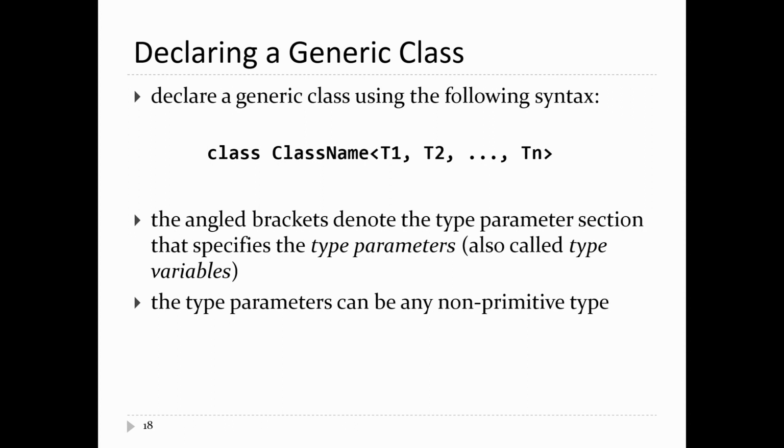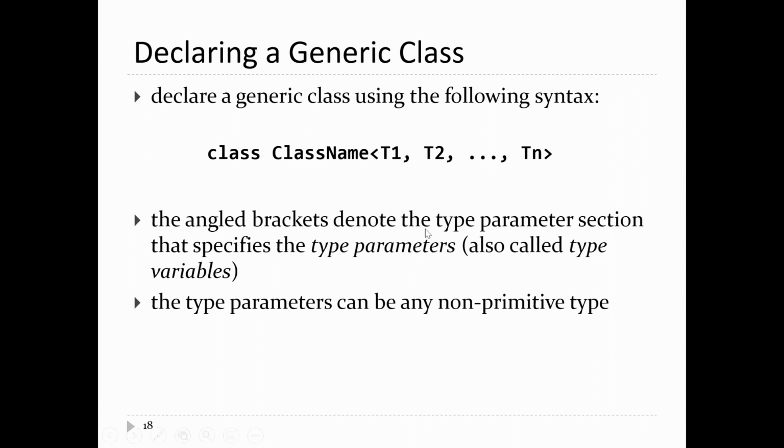So to make a generic class, it turns out it's not very hard to do, at least not hard to do mechanically. So in other words, the syntax isn't terrible, at least not if you're making a simple generic class. If you have a class and you want it to be generic, all you do is the same as declaring a regular class, except you add the angled brackets after the class name. Inside the angled brackets, you list the generic names of the types that you want to use, something like T1, T2, T3, T4, T5, if you have 5 generic types that you want to use in your class.